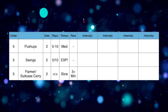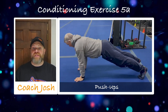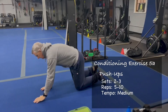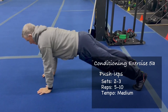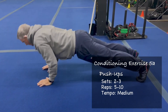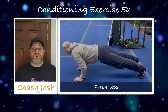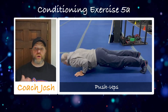We have our pushups and swings as the first two exercises. With those pushups, challenge yourself to work at a level you can do well — I don't care if it's five quality reps or 10, but make sure they're all very good reps. You can consider making something more challenging if you can do higher reps. Notice coach Matt here: glute squeeze, walling up those abs, keeping those elbows pointed at the wall behind him — elbows aren't flaring out, traps aren't getting involved. Use the bar on the squat rack and get it as high as you need to — I want your reps to look just like coach Matt's whether you're on the floor or an elevated surface.